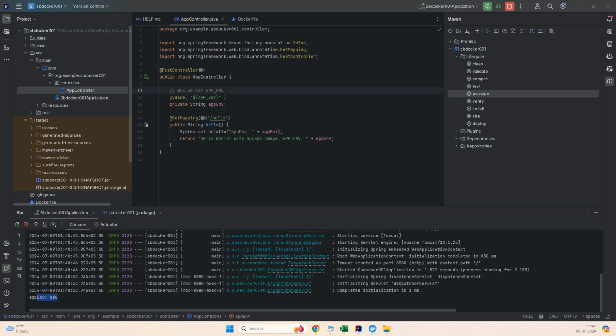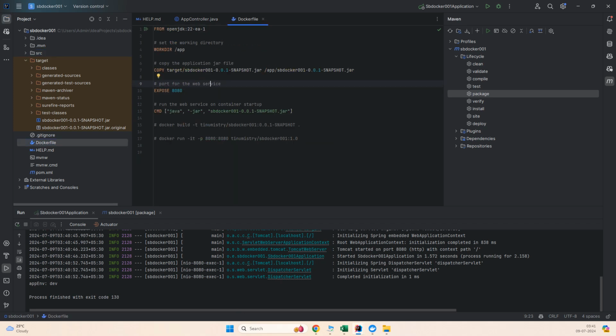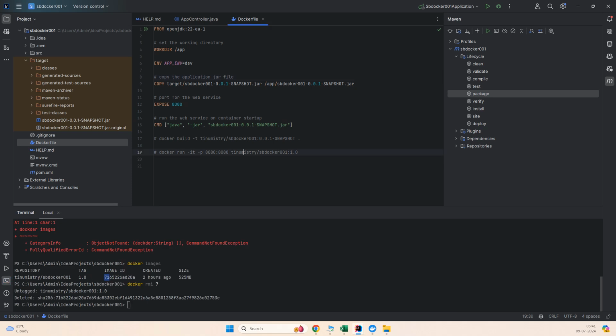All right, now let's stop this. I'll create a Dockerfile. Already the Dockerfile is there, which was previously created. And here, if I have to pass this environment, app environment equal to dev. But if you don't pass it, then we'll get the same error that we got previously. And now I simply again create a new Docker tag. I would say tag 1.2 and here also 1.2. Let's try to run these two commands over here.